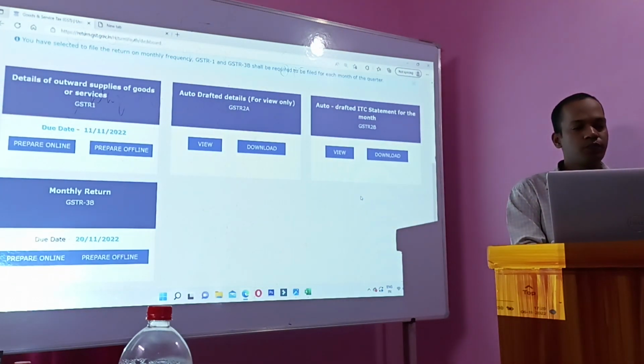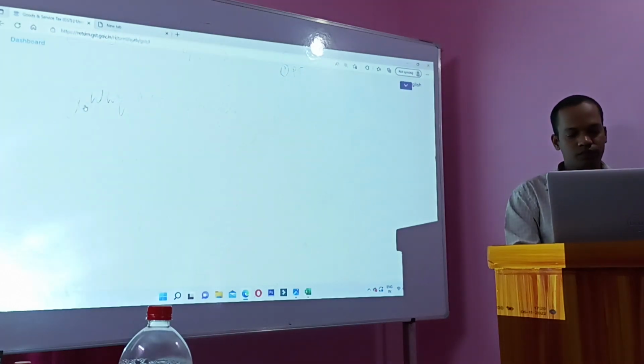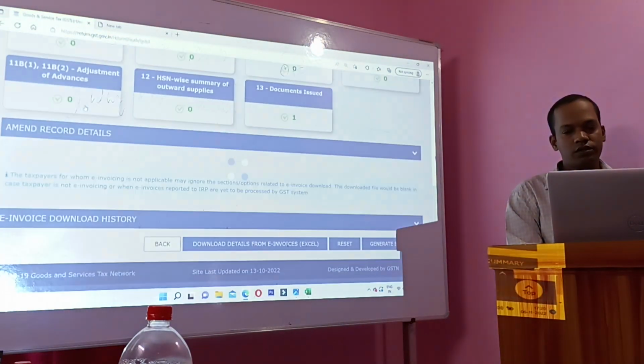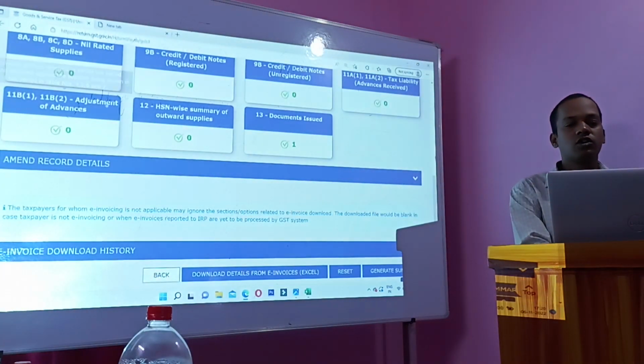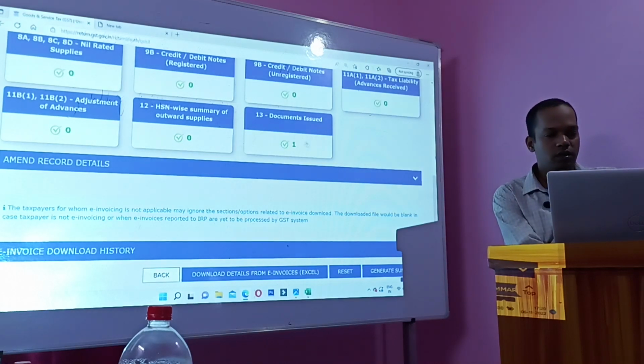Then go to Register 1 and see here the document issued is 1, processed record is 1. Under 1 there are 2 invoices, so the processed document is 1.